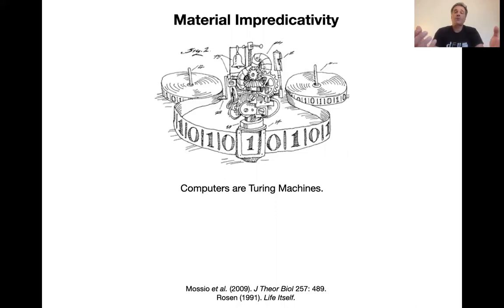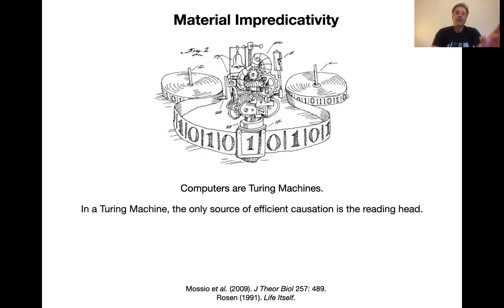Look, computers are Turing machines. So here's a drawing of a Turing machine. It has an infinite data tape and a reading head that's reading the instruction on the tape, and then has a set of internal states. Depending on the internal states and the instruction on the tape, it'll move forward or backwards. And Turing had proven that this is a universal model of computation. So all the computers that humans build are Turing machines. And if you want to simulate something, it has to be running on a Turing machine type architecture.